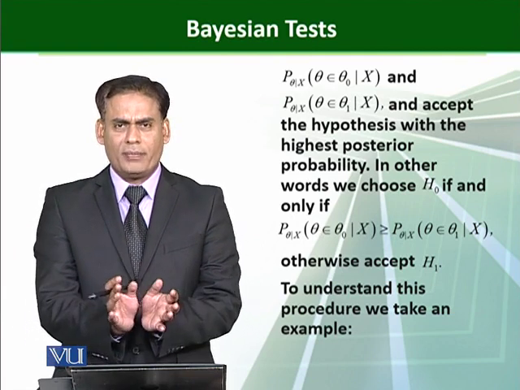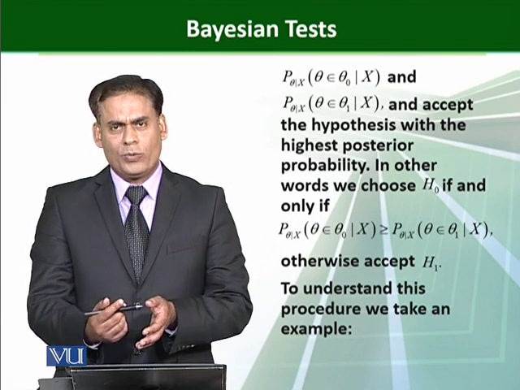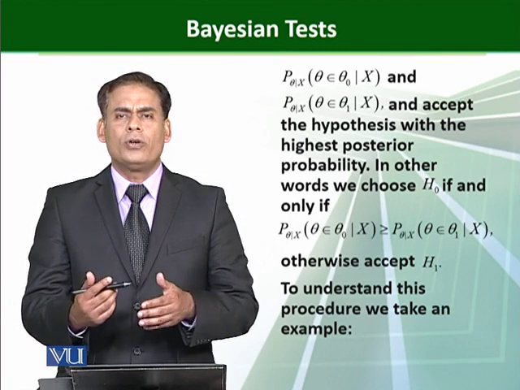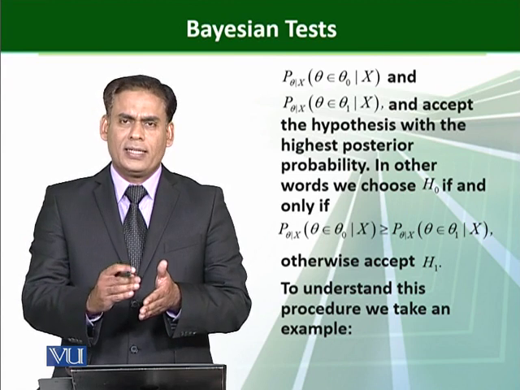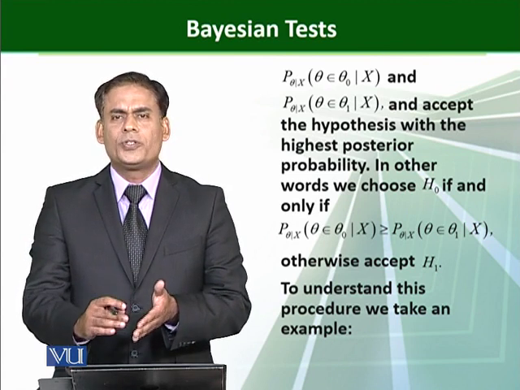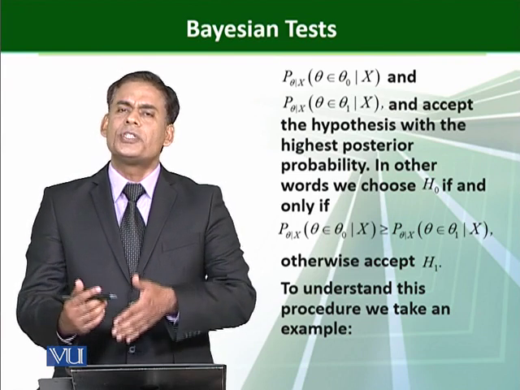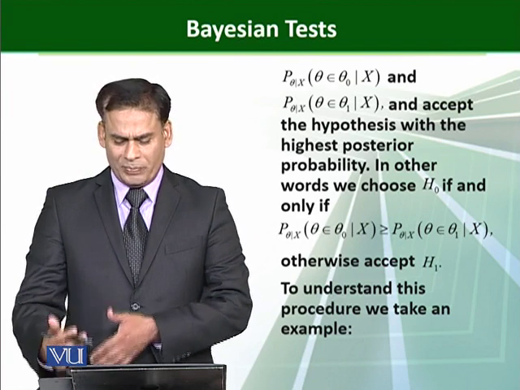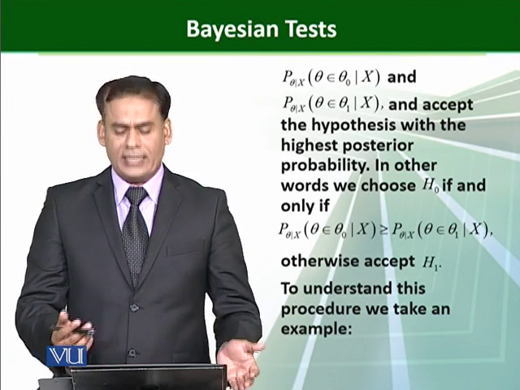इसको मैं अगर summarize करूँ इस method को, तो basically हम posterior probabilities calculate करते हैं under the null and alternative hypothesis, और फिर उसके बाद उनको numerically calculate करते हैं. अगर posterior probability under null hypothesis ज़्यादा आई है तो हम null hypothesis को accept कर लेंगे. अगर posterior probability under alternative hypothesis ज़्यादा आई है तो हम उसको accept कर लेंगे. That is actually the simple rule when we perform the Bayesian tests.